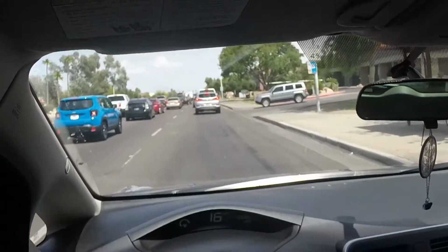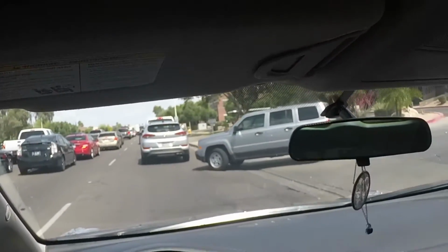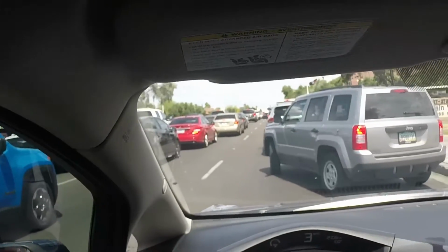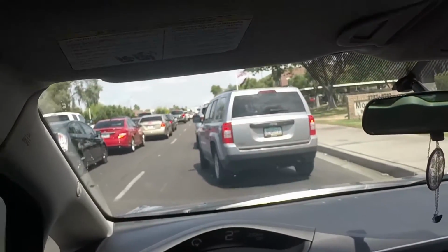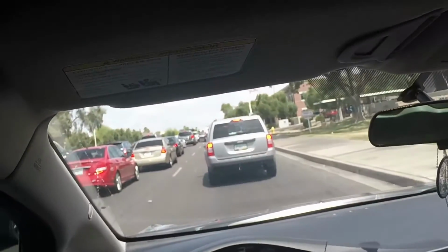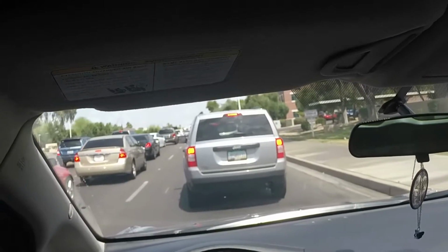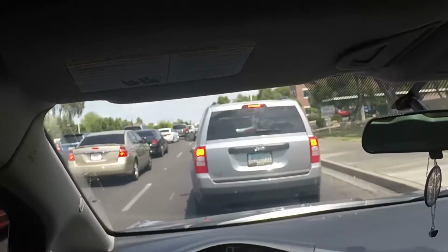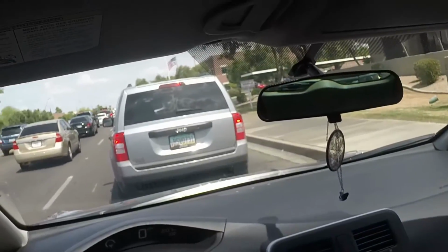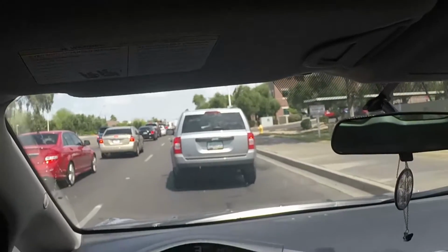I bet the people behind me in this car really, really hate me because I drive really slow in this car. It's kind of like when we had a Versa. We used to have a 2012 Nissan Versa, and that car was a total slug. It was so slow. But it was kind of supposed to be. I mean, it's a little econo box. It's not supposed to be a rocket sled or anything, and it got the job done. But I used to drive that car kind of like I drive this, where it's not supposed to be fun, it's not supposed to be fast, but it can still be fun.